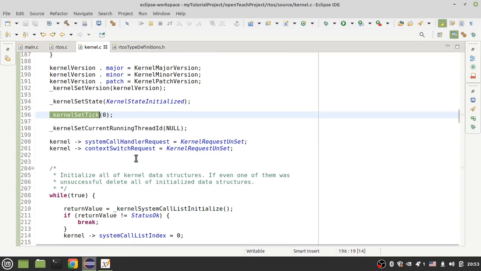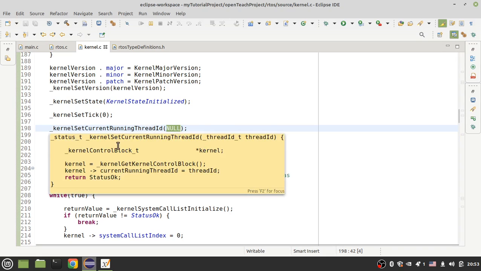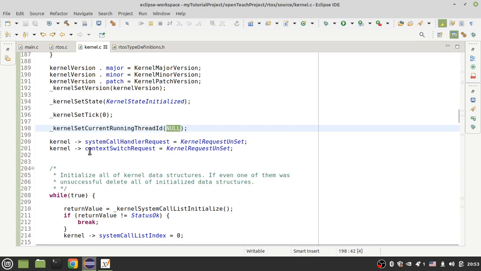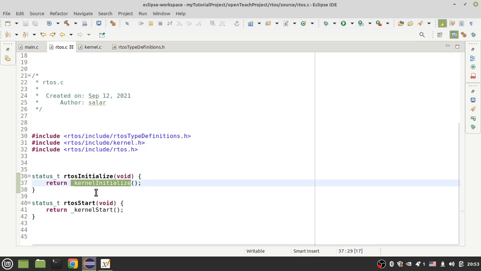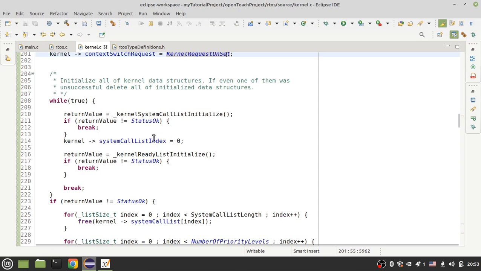After that, first set the current running thread ID to null. We initialize this thread ID at RTOS start. Another time, RTOS start initializes the current running thread ID, and unsets the value of the system call handler request and context switch request. Unset these two values.